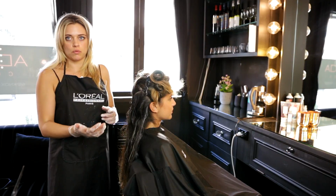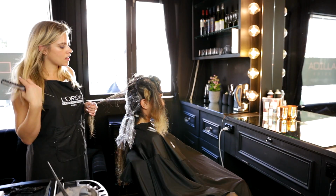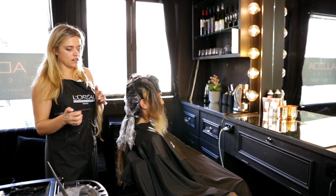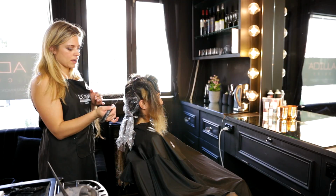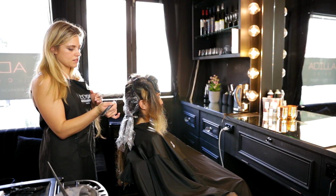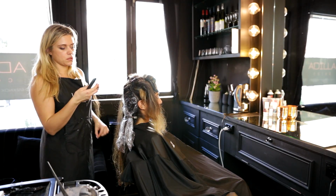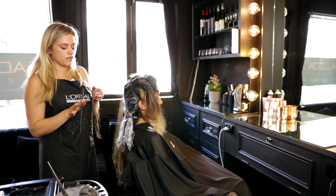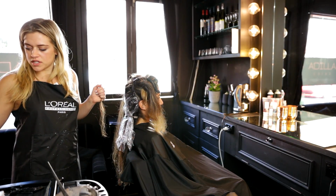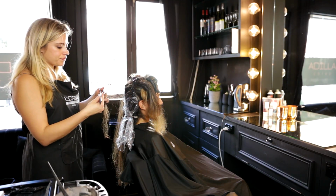You'll see people using cotton wool or other techniques to separate the hair, but often you don't need it. I'm going to begin with a section here angled back. I'm going to begin with a baby light, which is very fine highlights, skipping out these lighter pieces. I'm going to use an 812 in L'Oreal with 20 Vol, just to blend this out to a more kind of caramelly toffee tone, and then alternating that with a High Lift Violet Ash from L'Oreal also.